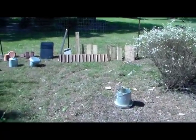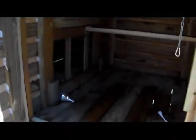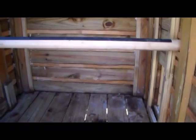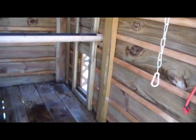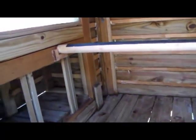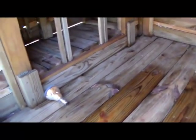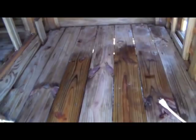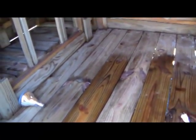We picked a nice day to do this. Since we were going to get everything all sopped and wet, we wanted to make sure we started as early in the daytime as possible so that all the wood has a chance to dry out before we have to close the chickens back in tonight. What we did: we rinsed everything down really good with the hose, then we mixed a very strong solution of vinegar and water. We used that instead of soap — we didn't want to affect the chickens with any harsh chemicals or detergents, or leave any chemical odors that might affect the chickens' lungs or breathing.